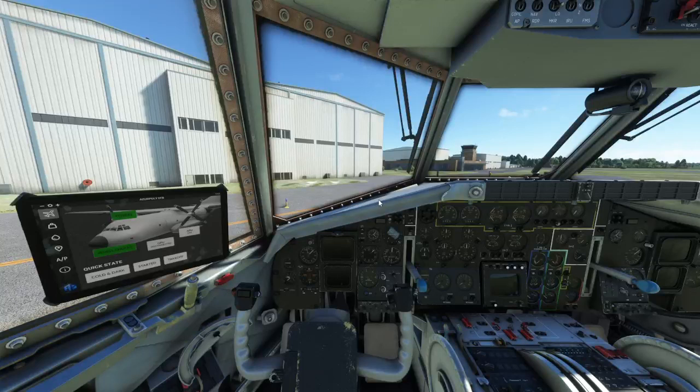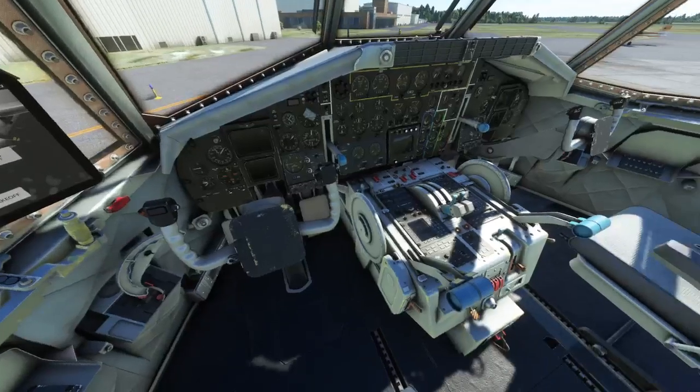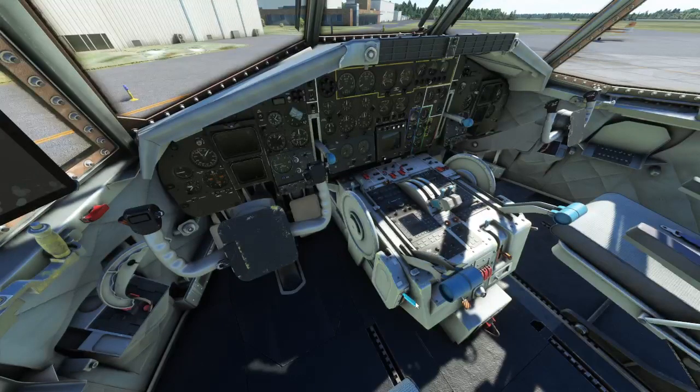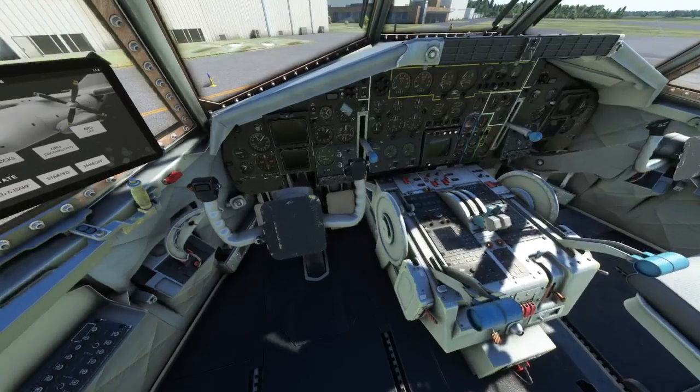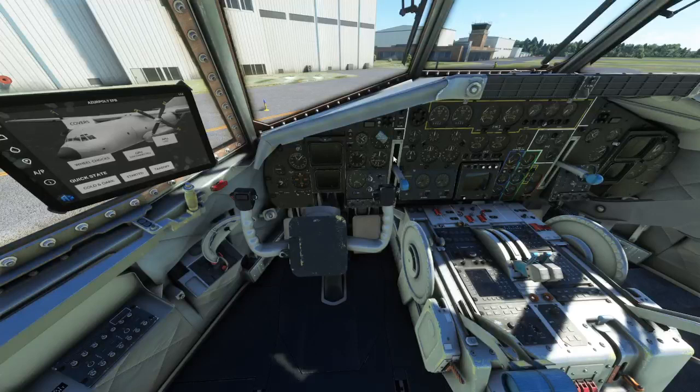So what we're going to do is come over here to covers and wheel chocks on the EFB there, and we can get rid of those. And then we're going to come down here and make sure all these levers are where they should be, which they are. Flap levers up. These condition levers here for the engine start should be back actually. They should default to the rear for start, but they don't. Also the APU over here, that should be off, but apart from that everything else is pretty much as it should be. So we'll jump into some custom views.